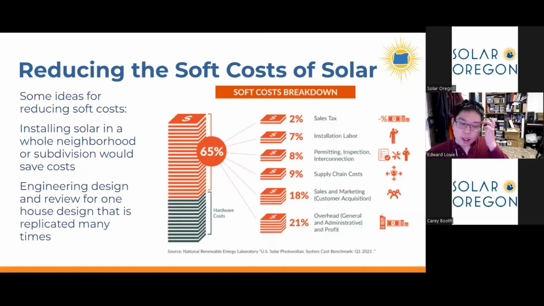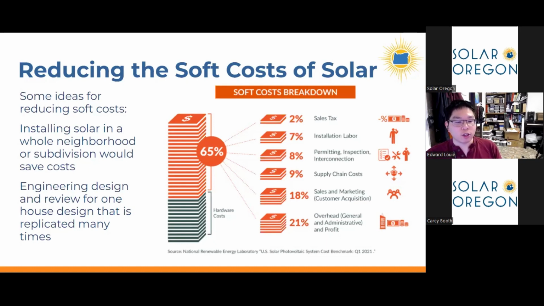And so if you look at the cost of solar right now, it's not in the hardware cost. The hardware cost keeps decreasing day by day, but the soft cost continues to represent a major cost of solar. Grace, at the beginning of the presentation, mentioned neighborhood level solar installations, to install solar on every home in a neighborhood. Those types of efforts really do save a lot of money, because then you're reducing sales and marketing costs and overhead, and you're doing everything all at the same time. And so those are some solutions.